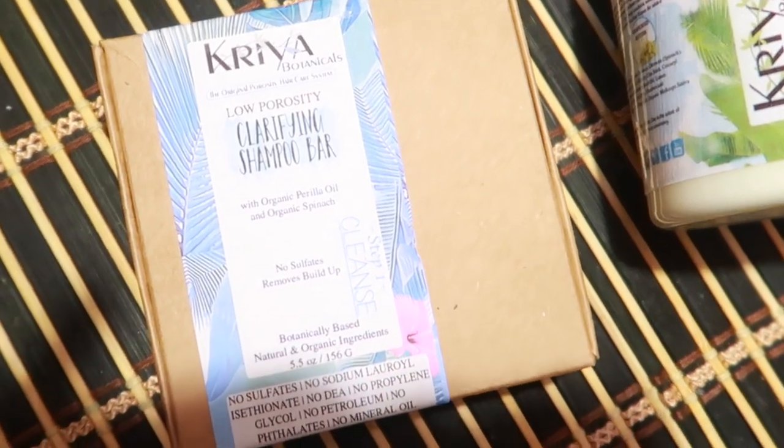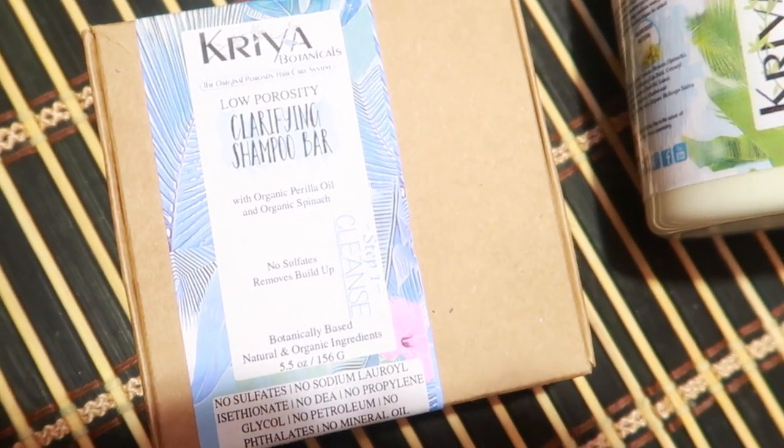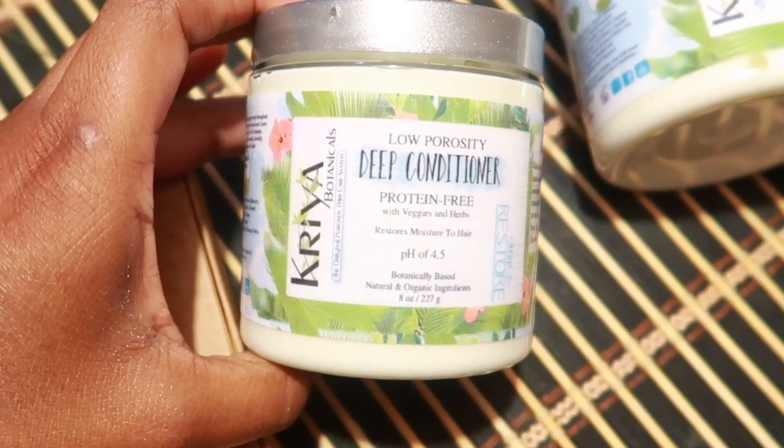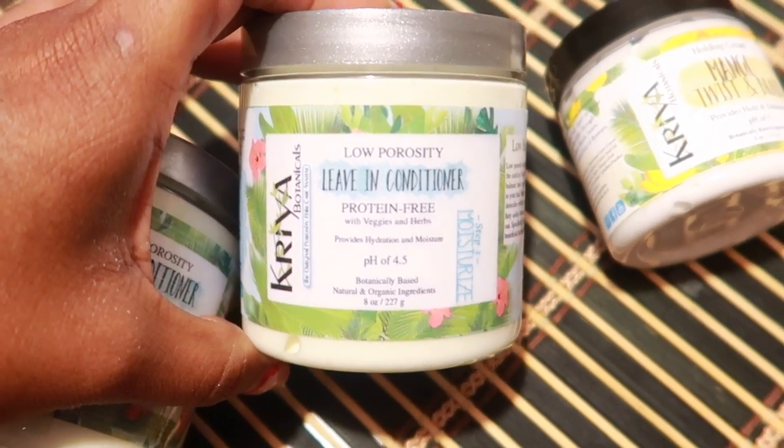So, the low porosity line by Kriya Botanicals. First up, we have her low porosity clarifying shampoo bar. And then next, we have the deep conditioner that is protein free. And then last, we're going to be going over the leave-in conditioner.